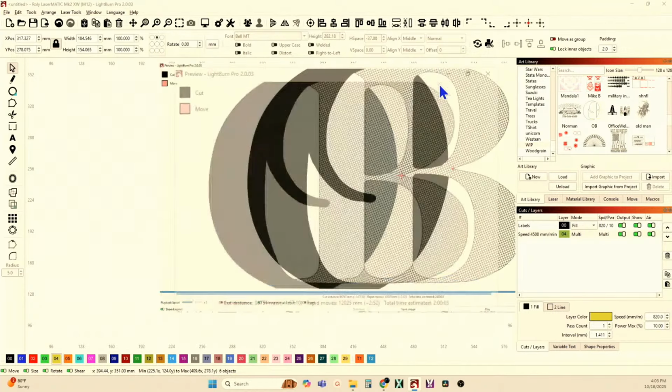Now, what you end up going with for your LPI is going to really depend on how large of an image you're engraving. If you're doing a really, really small piece, then you're going to need more lines per inch. But if you're doing it quite large and use fewer lines per inch, you're going to see bigger gaps.